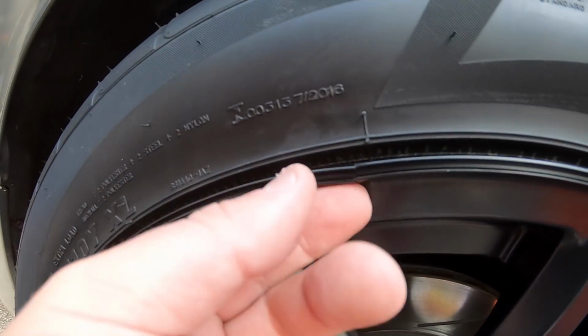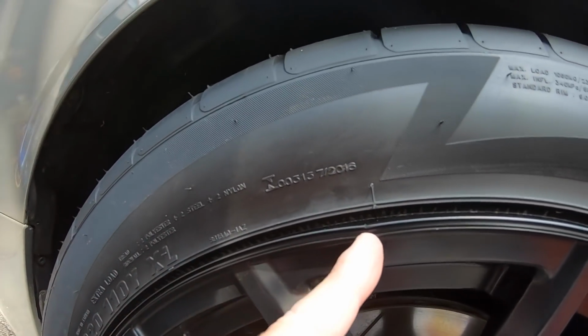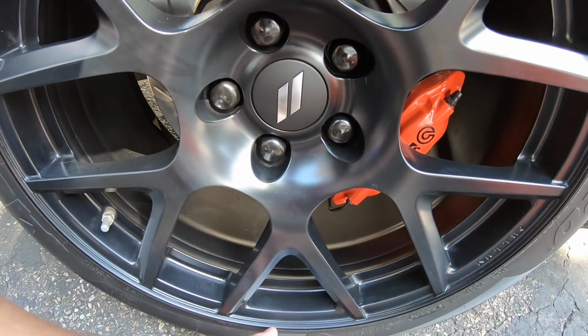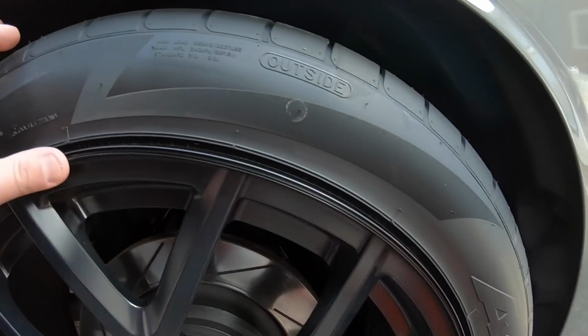So we stopped here. It's a little bit uneven, but what's going to happen is when you snap the centerpiece in, it's going to level that out. You're going to start on the opposite end with the bead. So you're going to cut the bead here, and you're going to work your way all the way around. All right, so we'll see how that goes.